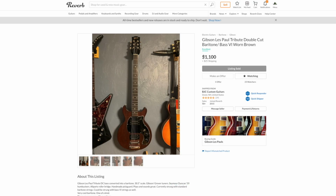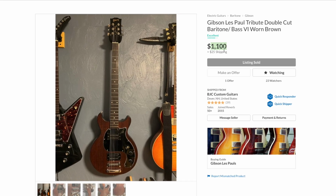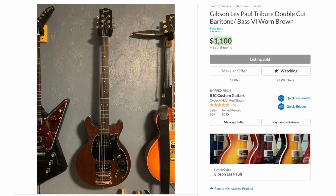So his price at $1,100. I mean, if you wanted to pay somebody to modify your guitar for you, that's probably around what it would end up costing you. So this is one of those situations where I'm not surprised that it sold for somewhere around that range. I mean, somebody made an offer, even though most people would be like, oh, you ruined it.